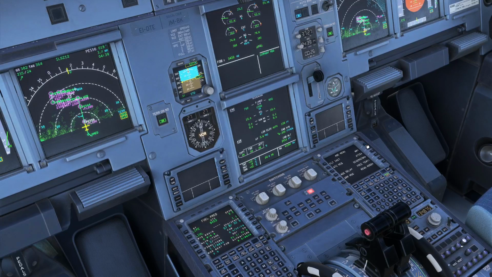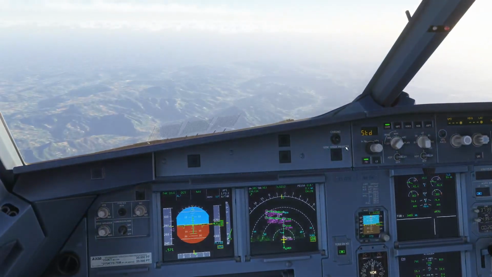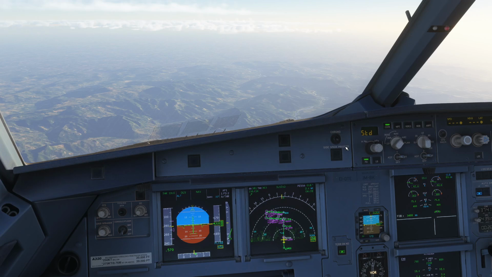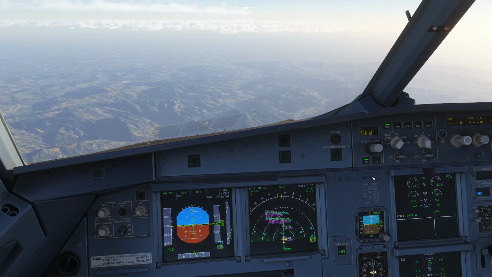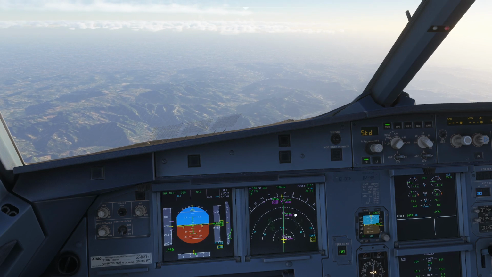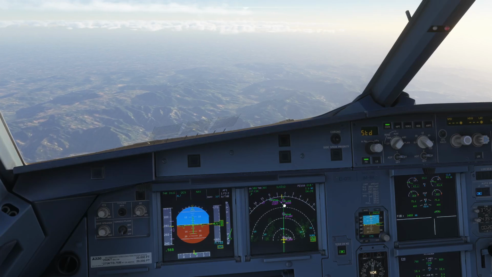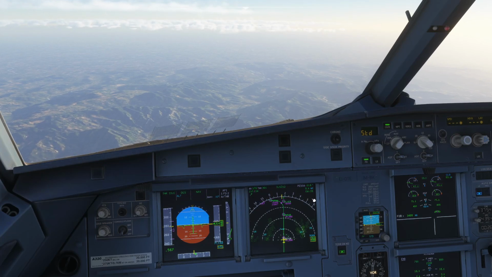ATSU, AC menu, received messages, is delay for 1 minute. Okay. Now we have a bunch of speed restrictions, so we will definitely need to slow down early.